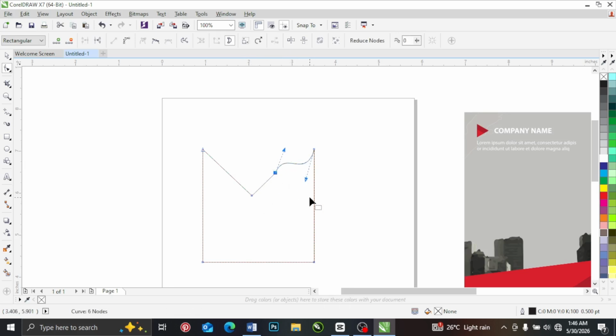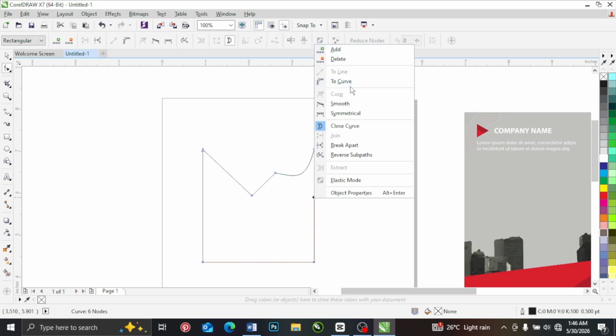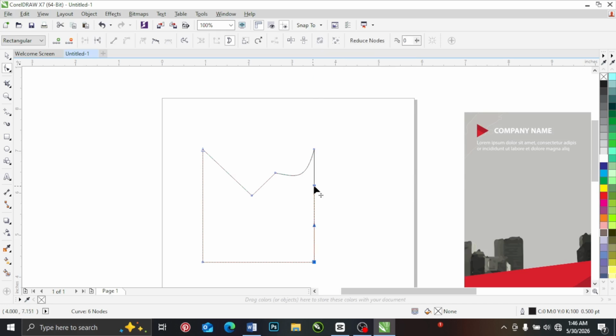Let me show you. For example, why this one is working is because the other end wasn't cut. Let me explain it better. Like now here, for example, if I convert here to curve, now this thing is curving. If I add a node, you see that when I move here, the other side is moving.